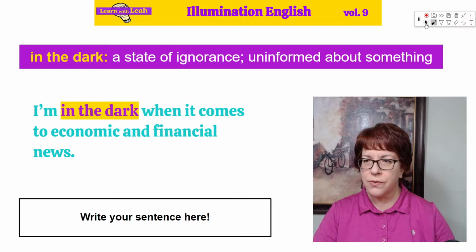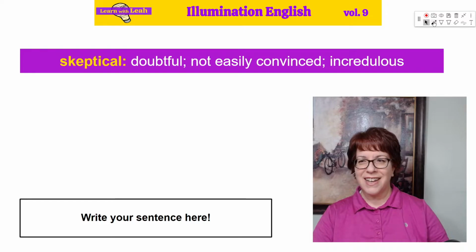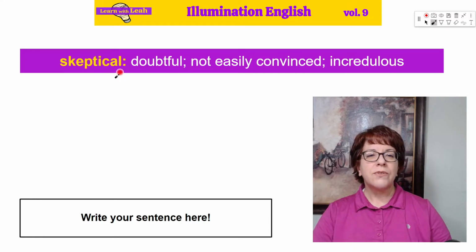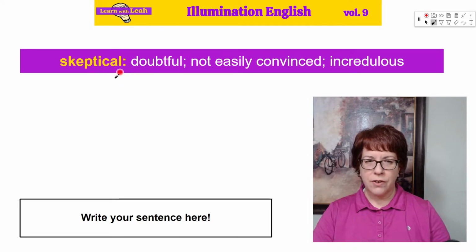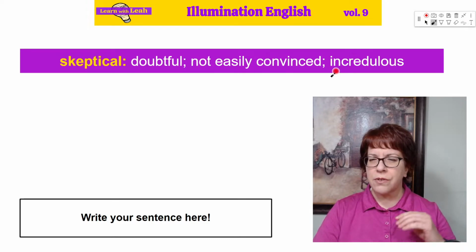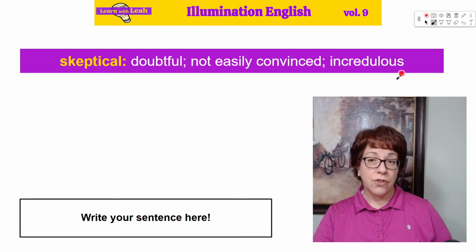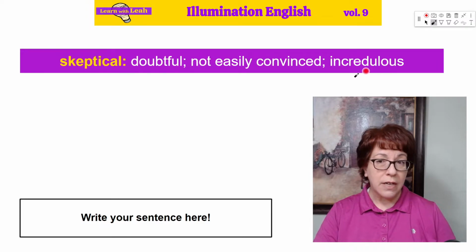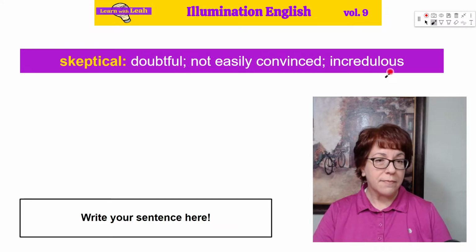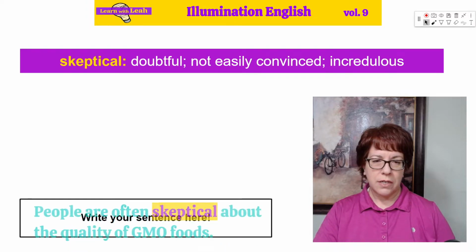All right, let's go to our next word. We have just one word here, skeptical. The adjective is skeptical. It means you don't believe something. You're not convinced. You're doubting. Another good, more academic level word, a little higher level English, would be incredulous. So we see the word credo, which is Latin for believe. So incredulous, unbelieving. Let's see how it's used in a sentence.